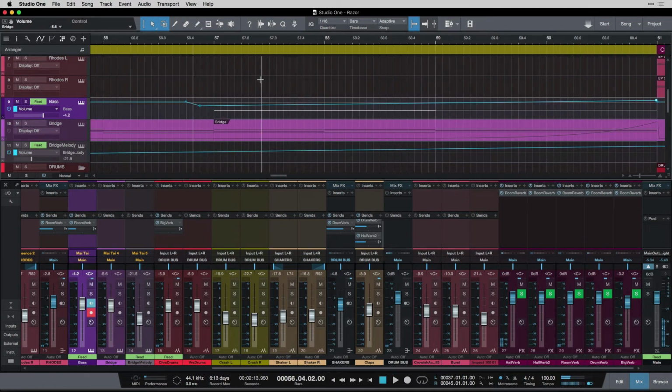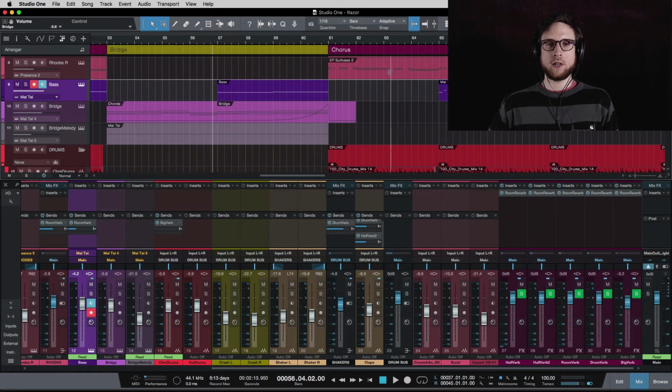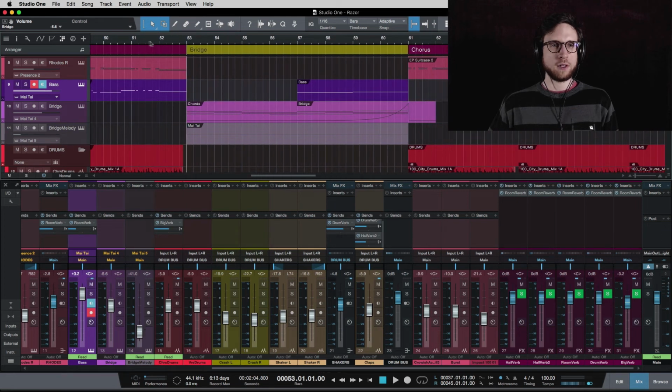My only concern about this part right now is that by the time the chords build up at the end, they get a little bit too loud compared to the chorus, and the chorus feels kind of weak. So let's hear that.